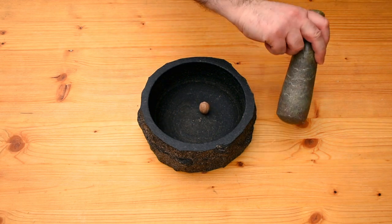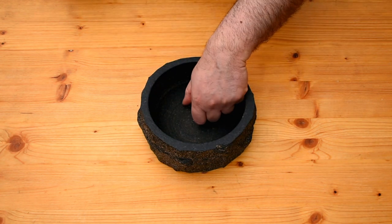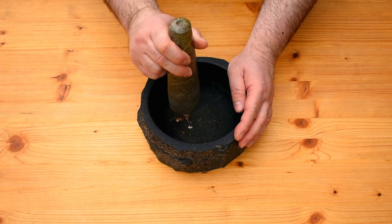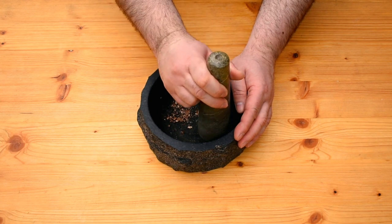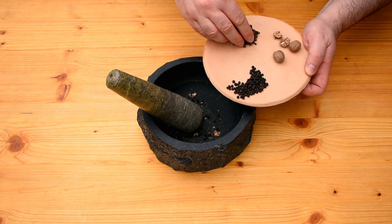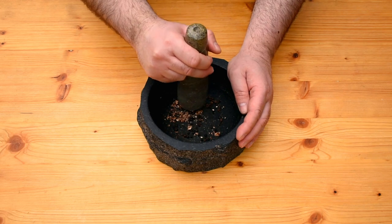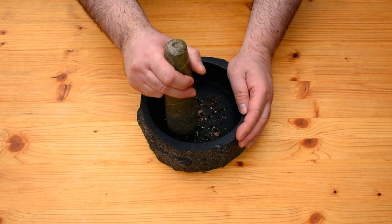Then we grind the spices. The author doesn't specify which spices to use, except for pepper. We added cloves, mentioned in the Liber de Coquina, and nutmeg, 2 of the most common, but you can choose others, for example ginger, grains of paradise, or cinnamon.